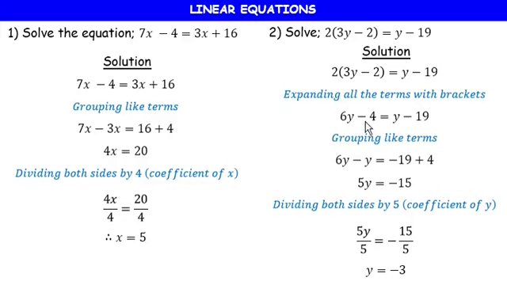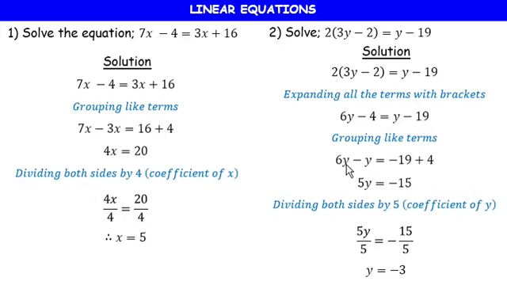And then we want to also move this negative 4 to the right side of the equal to sign. Now because it is negative 4, when it crosses the equal sign to the right, it will become positive 4. That is why you are having negative 19 plus 4, because this negative 4, when it crosses, it becomes plus, so it will come and add up to the negative 19 already here.